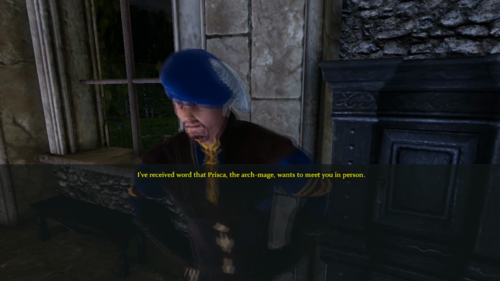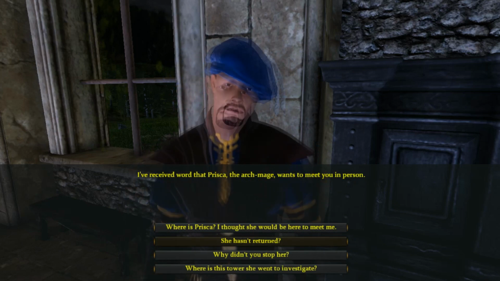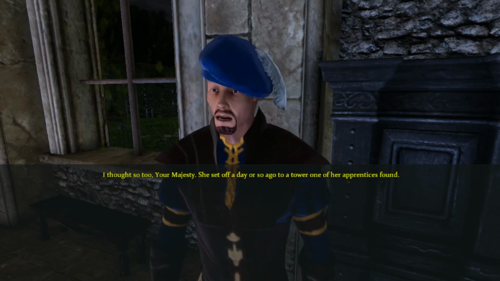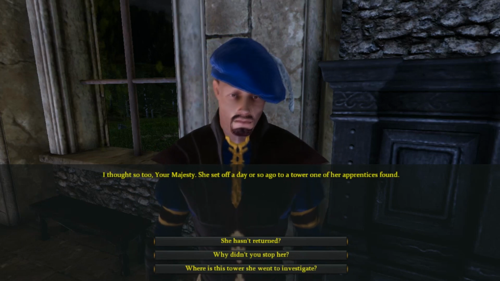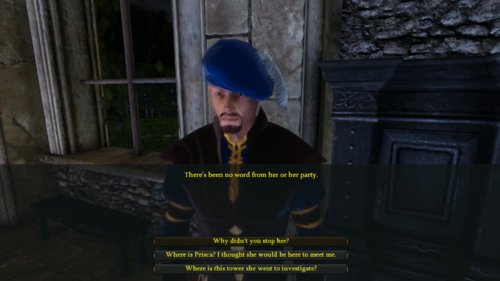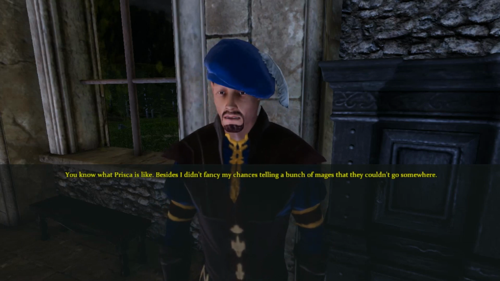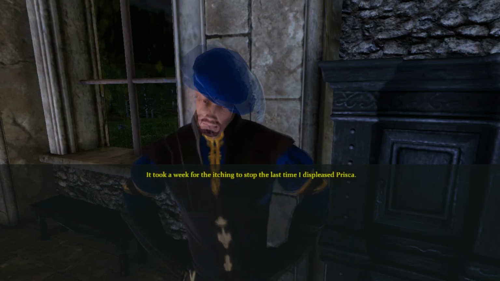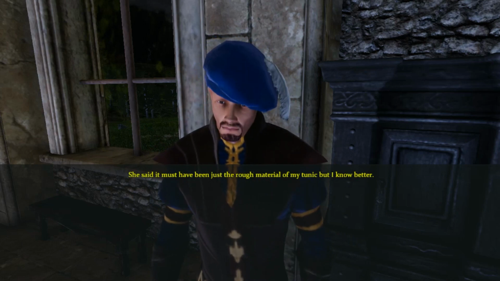Speaking of useful information, I've received word that Priska, the Archmage, wants to meet you in person. Where is Priska? I thought she would be here to meet me. I thought so too, Your Majesty. She set off a day or so ago to a tower one of her apprentices found. She hasn't returned? There's been no word from her or her party. Why didn't you stop her? You know what Priska is like. Besides, I didn't fancy my chances telling a bunch of mages that they couldn't go somewhere. It took a week for the itching to stop the last time I displeased Priska. She said it must have been just the rough material of my tunic, but I know better.